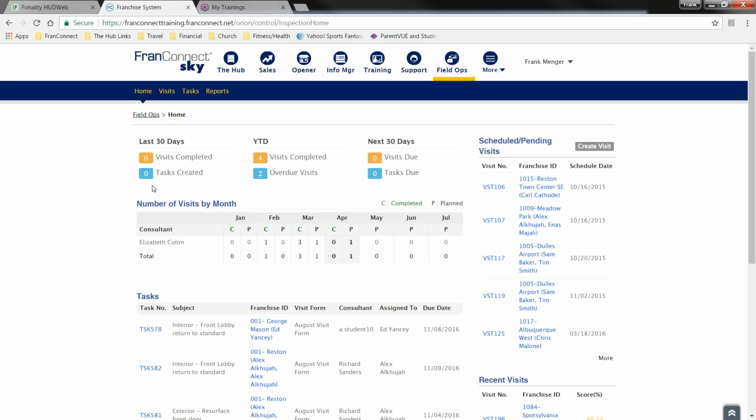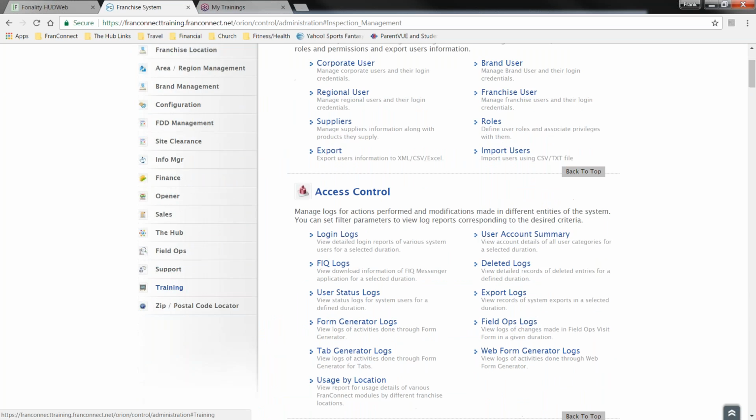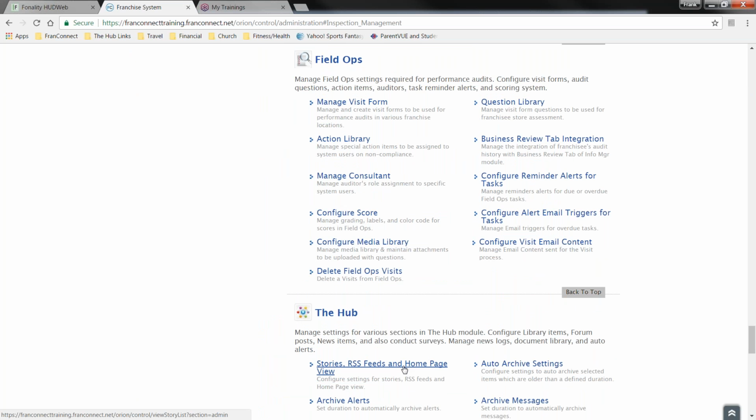And we've got our field operations set up here. Now, from our field operations, the first section that we're going to cover, of course, is going to be our admin best practices. So in order to access my admin, I'm going to go to my name and to admin and down into field ops. Then from field ops, I want to talk about a couple of different areas that I feel are extremely important as far as best practices go.